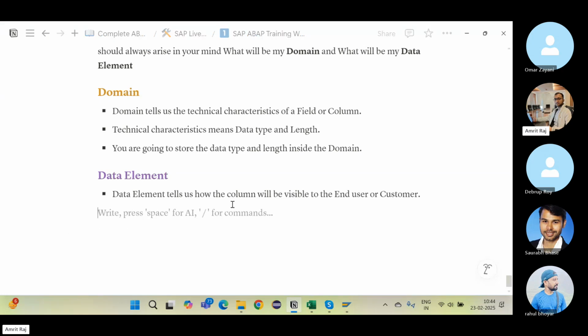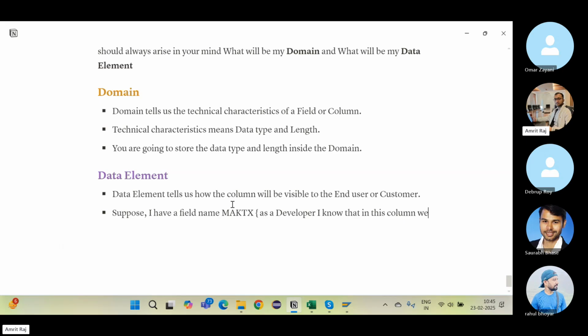So let's take a simple example. Suppose I have a field name MKTX. As a developer, I know that in this column we will store the material description. But the customer is not a technical person, right?